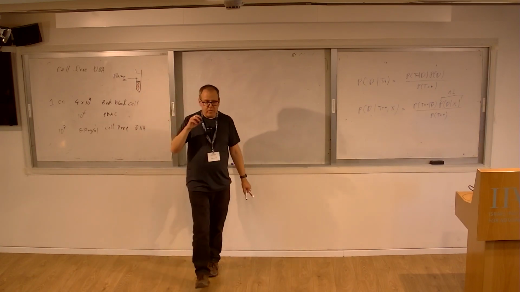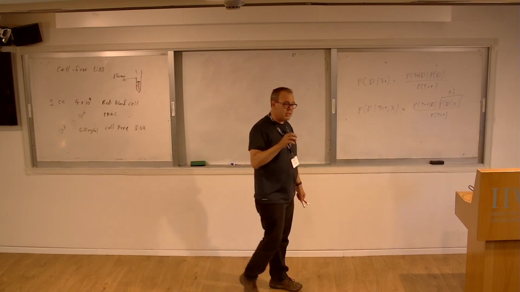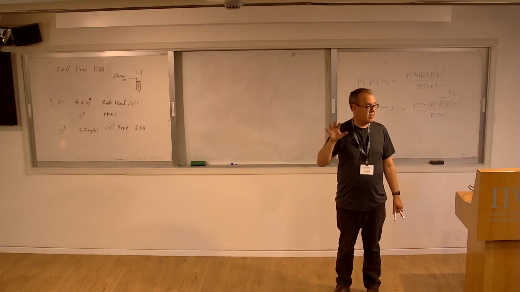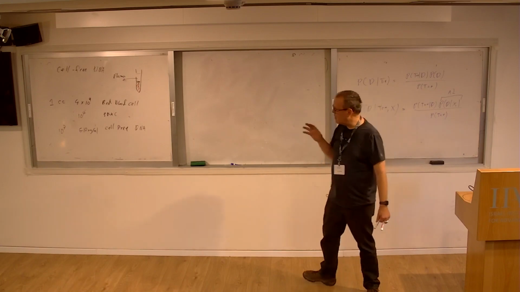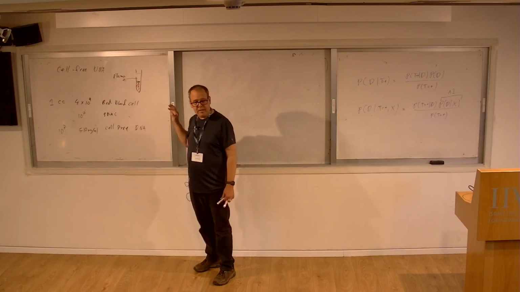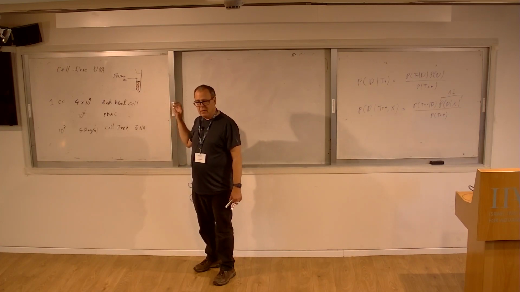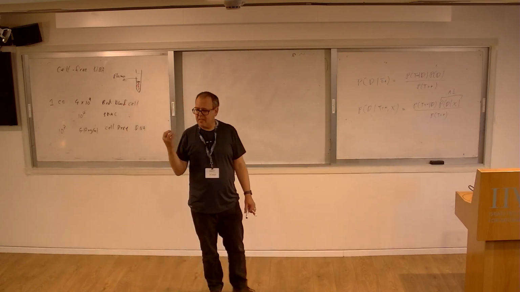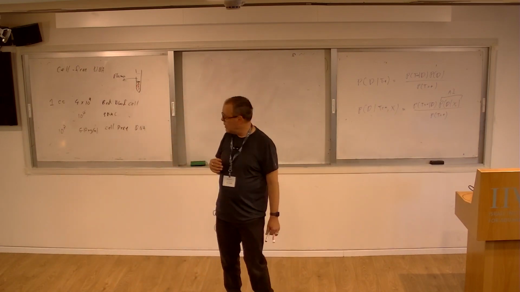So the point is that we are looking for a very minute amount of material compared to everything else that's in the blood. So we are worried a lot about contamination, and this also puts a kind of limit on what we can look at. So where does this DNA in a healthy person come from?